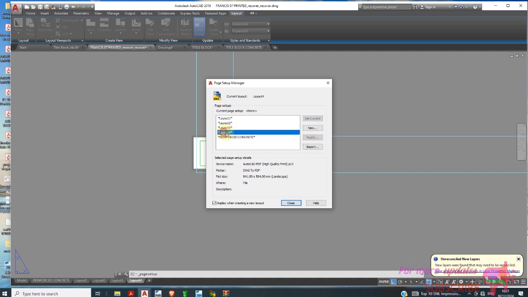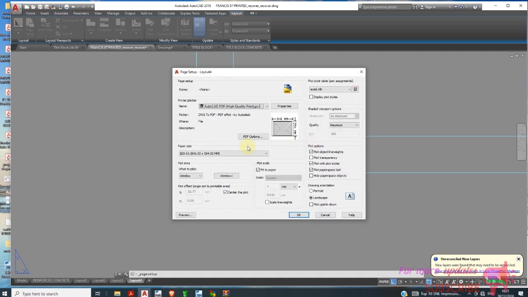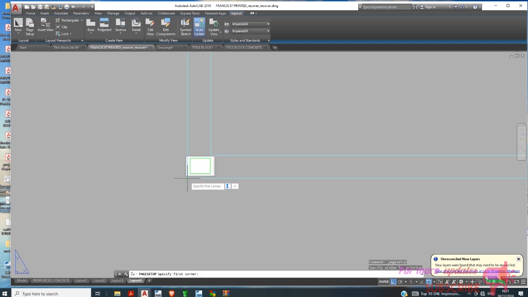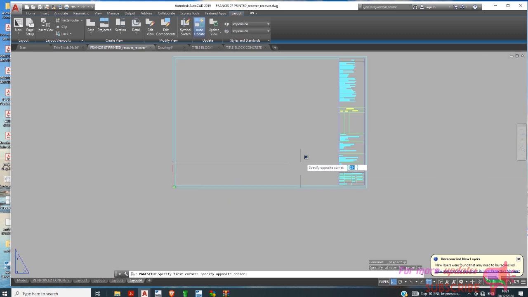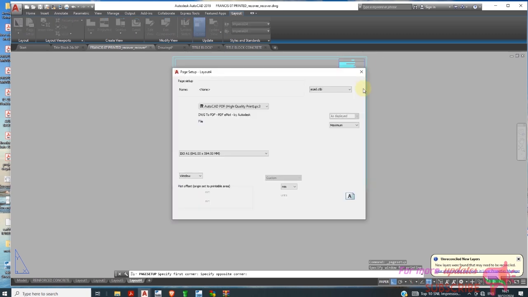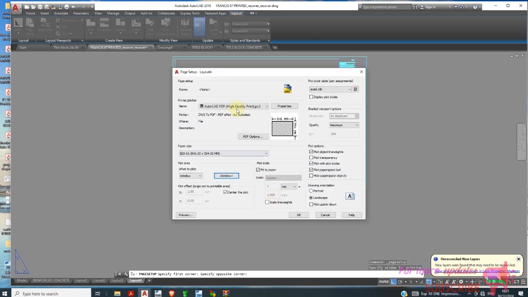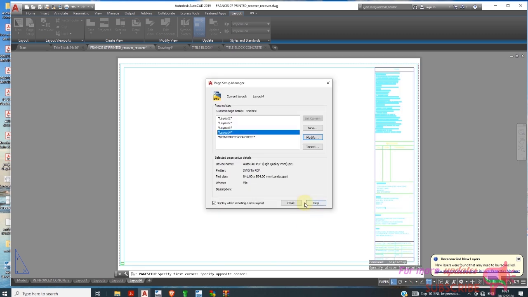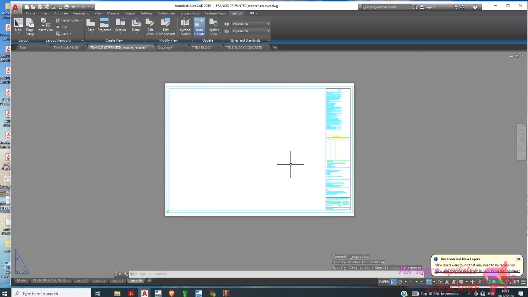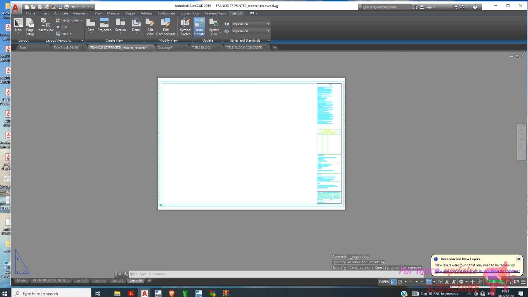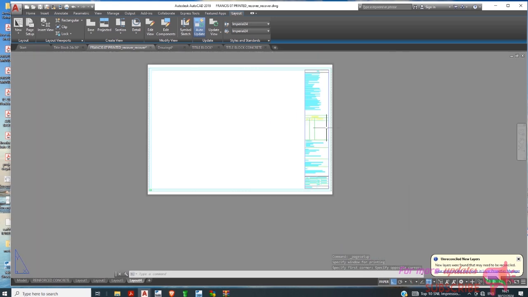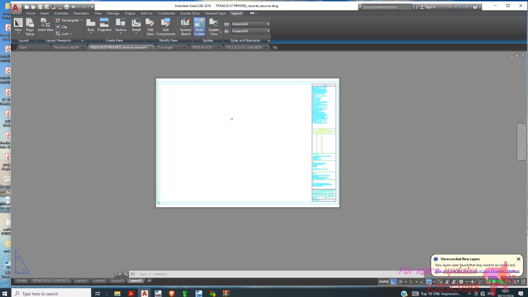I want to modify using Windows from that point to that point. The settings are the settings we used at the beginning. Then I will close. Now you can see we are having our title block in our layout.